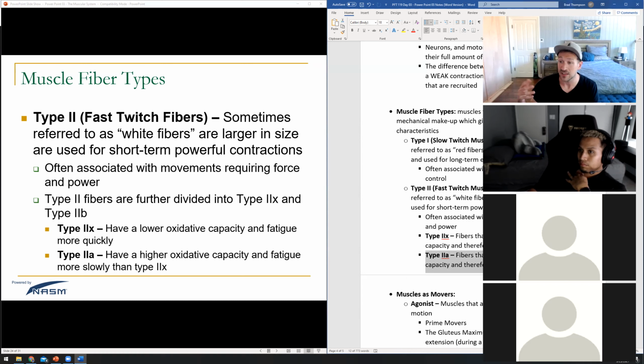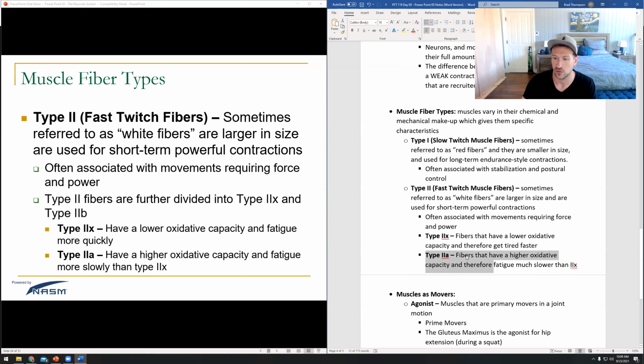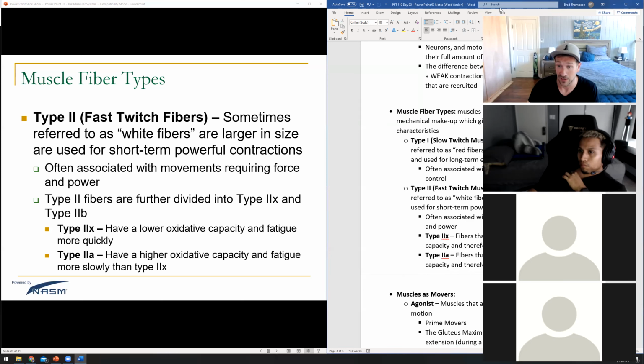That's very much a type 2A situation, or even soccer players. Soccer is very aerobic, but when they do those big explosive moves, they're recruiting their type 2A fibers, where they are still relatively strong and relatively explosive. Don't get me wrong, I'm sure LeBron can bench press more than I can, but he is nothing in comparison to a power lifter who is dedicated to type 2X lifting, or an Olympic weightlifter. Not saying they're not strong, just saying those are very different types of type 2 fibers.